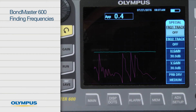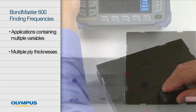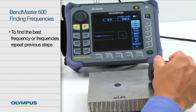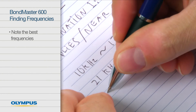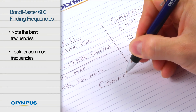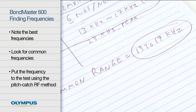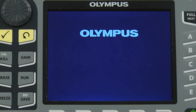The Bondmaster 600 can also be used to find the best frequencies for an application involving multiple variables. For example, it's common to deal with multiple ply thicknesses, overall thickness change, or various defect sizes and locations. To find the best frequency or frequencies, simply repeat the steps discussed earlier. Treat each part and defect combination separately as if the sample only had this one defect. For each combination, note the best frequencies. Once all frequency combinations have been analyzed, look for a common frequency. In many cases, there will be one particular frequency or a narrow range of frequencies that will stand out as applicable to all of the configurations. Put that frequency to the test using the Pitch Catch RF method to help ensure you get proper detection of all flaws repeatedly and with minimal configuration of the Bondmaster 600.